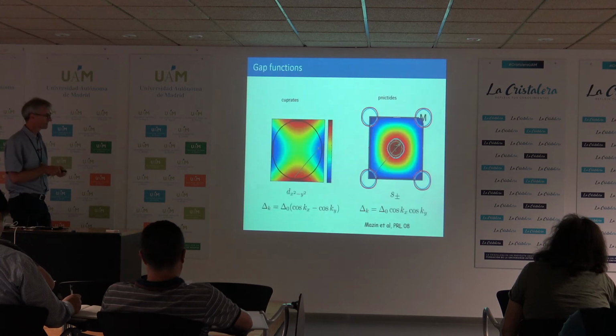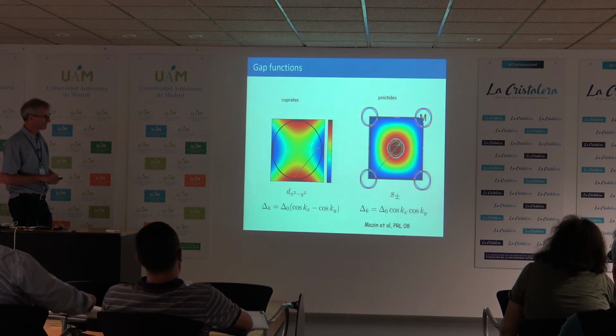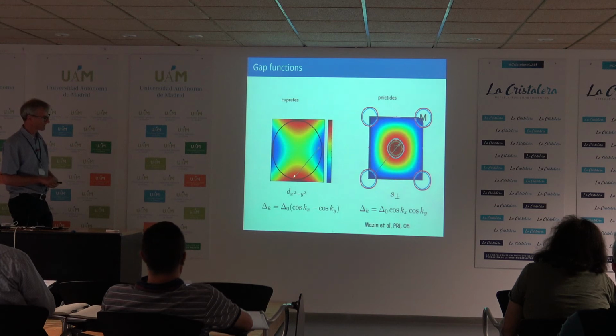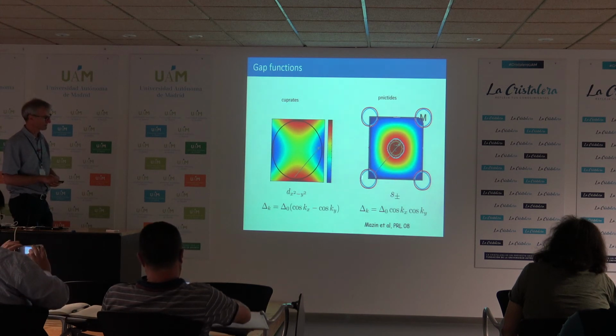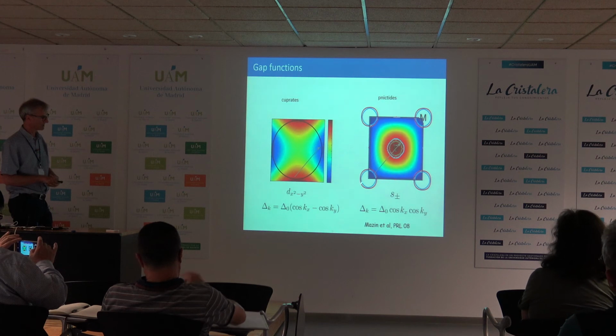And so if one now draws the Fermi surface of the cuprates on here as a circle, then it would be coupling states across here rather than states across here. And so then you can see that a d-wave gap function naturally fits better than an s-wave one here, with the sign change in the gap favoured by the antiferromagnetic fluctuations. If you apply the same picture to the pnictides, of course, you get whole pieces of Fermi surface with opposite sign.